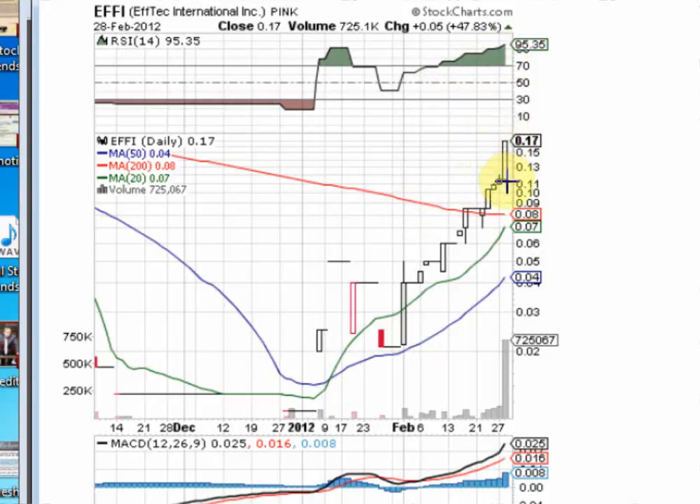Notice the stock is trading way above the 200-day, 20-day, and 50-day moving averages. The stock is trending up well above these averages, and the chart is setting up for a golden cross. You can see the 20-day moving average rising sharply towards the 200-day moving average, and the 50-day moving average is also climbing up — forming a pattern where they're going to cross over that 200-day moving average.